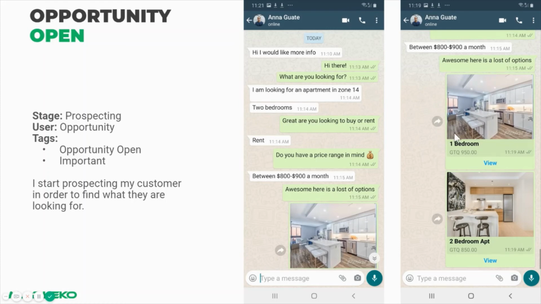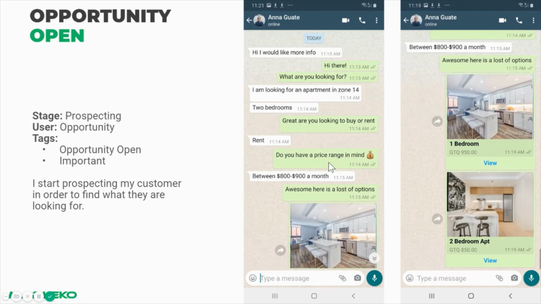If you have too many options, then you can also use links from websites, and I think we've seen that works really well as well. If you're a restaurant, I can send them the menu, for example. But if you look at the conversation, it's very specific questions that I'm asking, right? Like, what are you looking for? This is an open question. But then it goes down to specifics, like, are you looking for buying or renting?